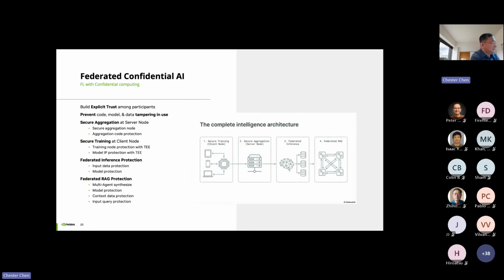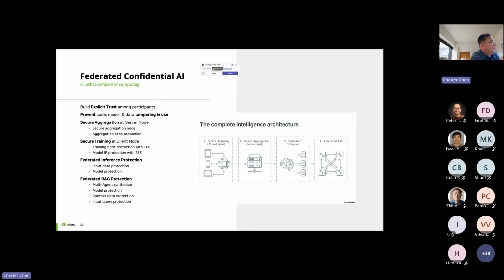You can do explicit trust. Essentially, you say, let me make sure that your machine is not tampered with. How do we do that? There's something called attestation, which gives an attestation token or report. You can exchange that and independently verify that the machine is trustworthy. By doing that, you're building explicit trust.